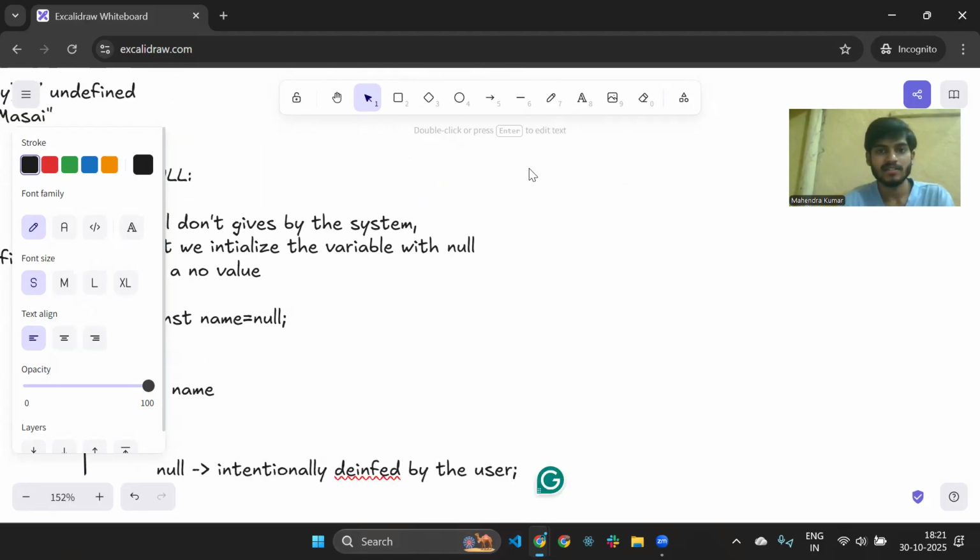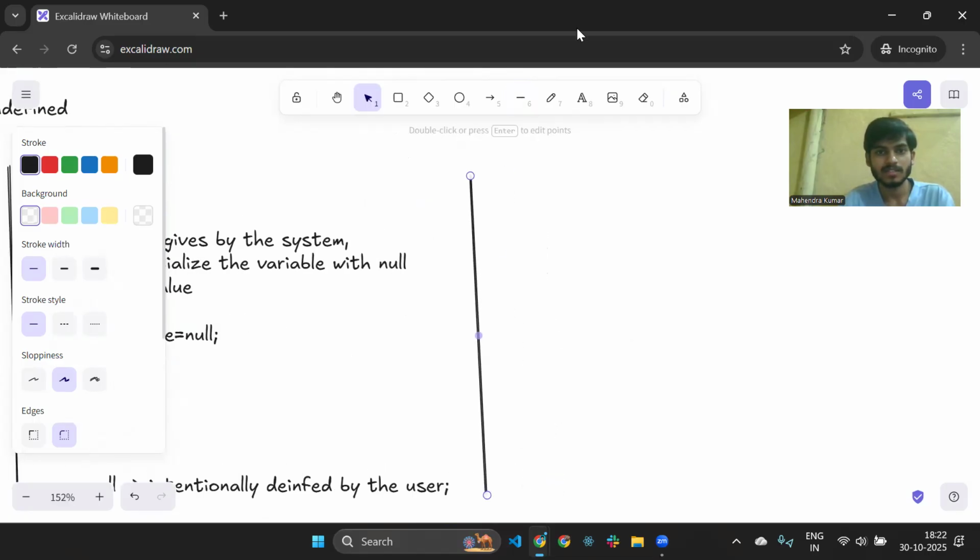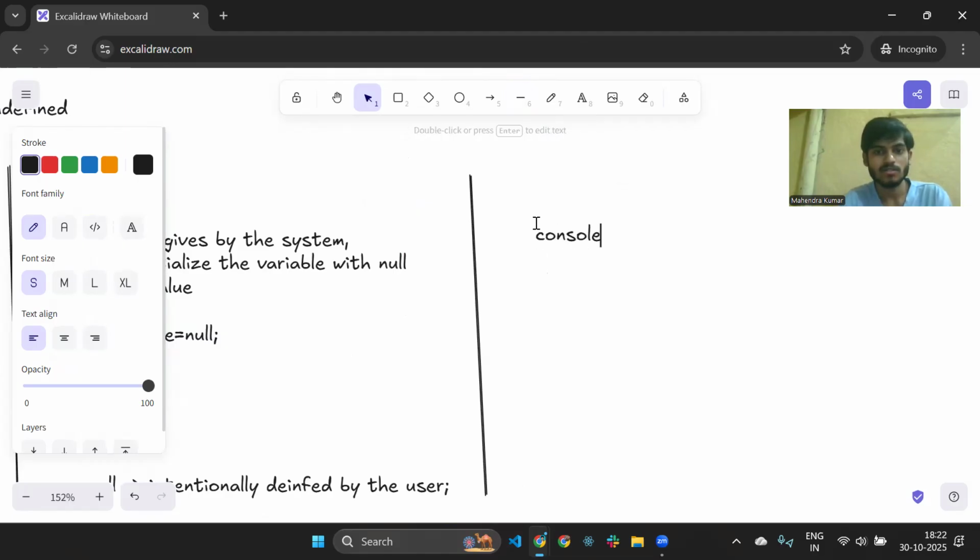Okay, and one more thing, if we compare these both, and if we console undefined with null, then it will show true because the value of both are the same.